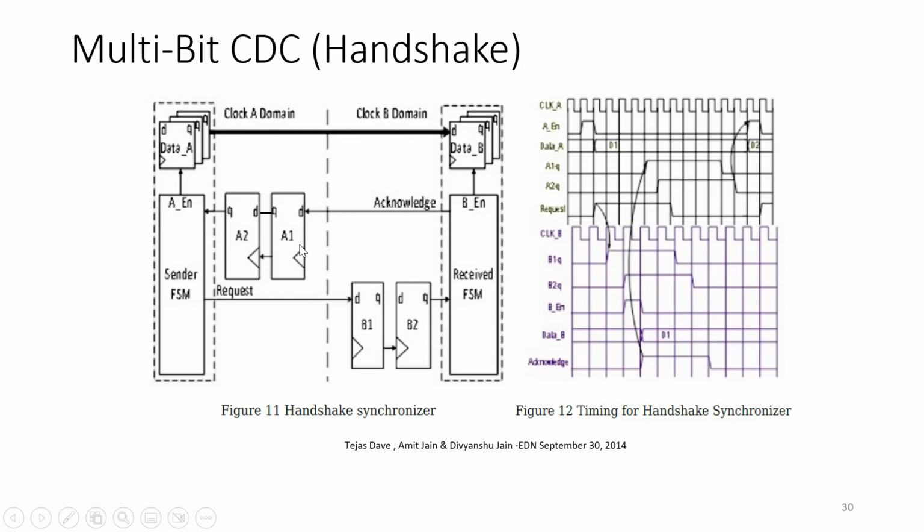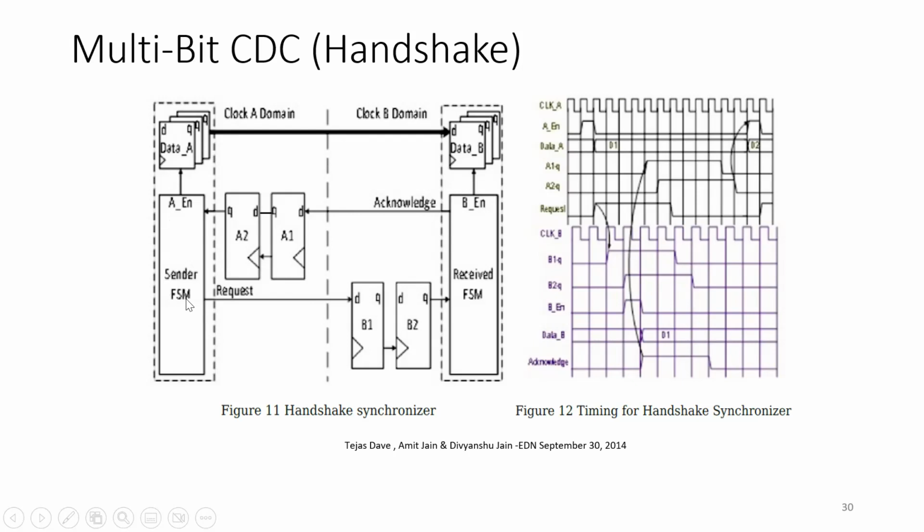This is clock A domain, and this is clock B domain. How do we do that? First of all, I have here the data. I am enabling the data to be available on this bus. System B didn't grab the data yet. But I have here the data. It is enabled.